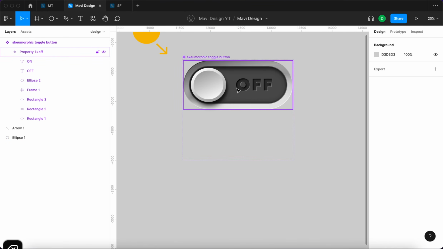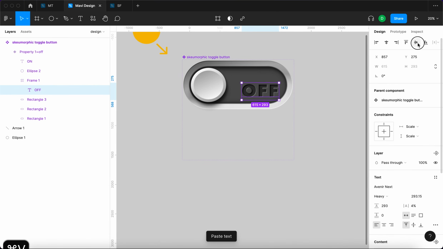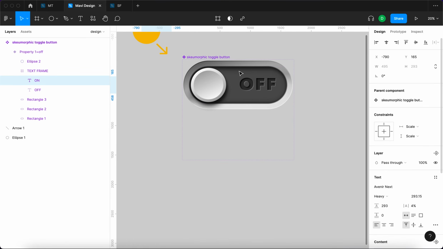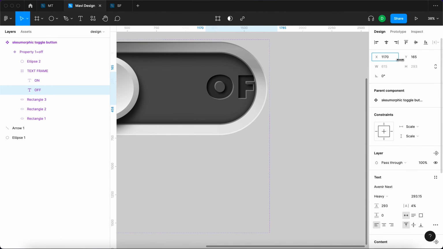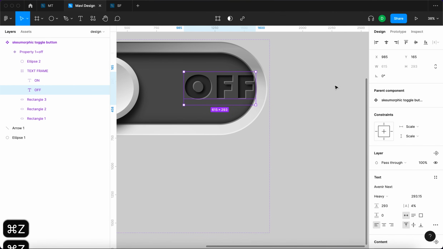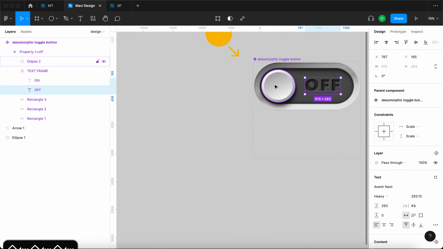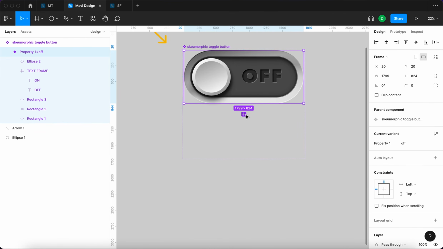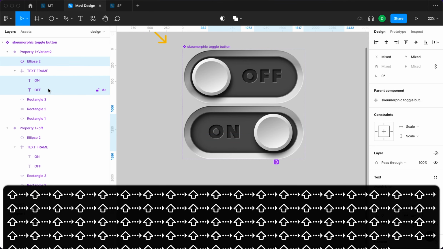I'm going to actually remove this variant. Just make sure that the off and on is within this frame. It'll be the text frame. What this means is that when we now actually move this off thing outside the frame, it gets hidden. So that's the goal, right? That's why we created this frame. And 215 will be the distance from the text, maybe 200, I don't know. Distance of the text from the round button, and then create a variant where all of this is going to be moved.